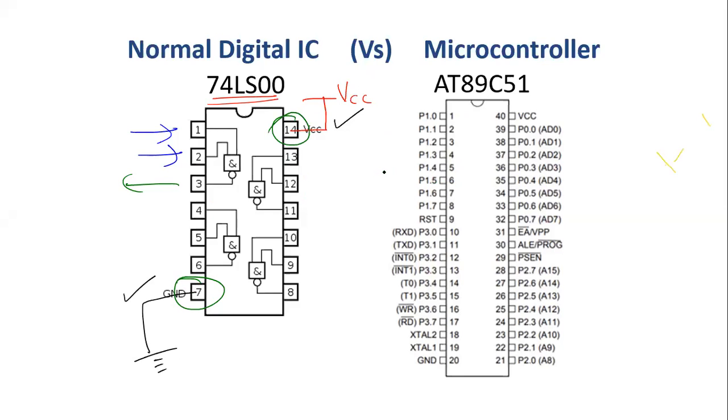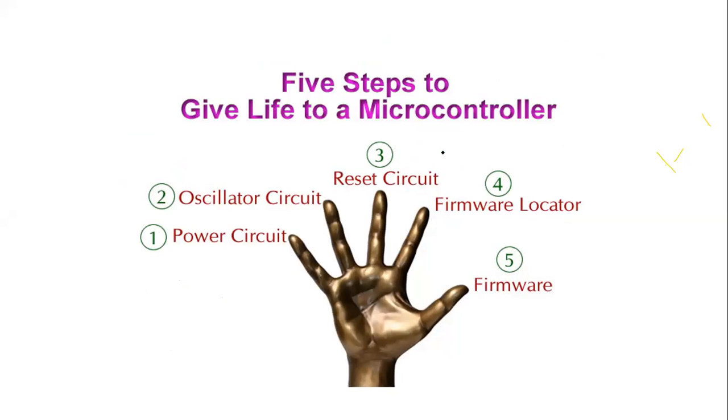So that is the first discussion that we are going to have today. How am I going to activate a particular microcontroller, more specifically the Atmel 89C51 microcontroller? As you are already aware, there are 5 important steps that we have to take into consideration before you activate a microcontroller. First one is the power circuit, which supplies the necessary DC power to the microcontroller. Second one is the oscillator part, which supplies the clock pulses for the operation.